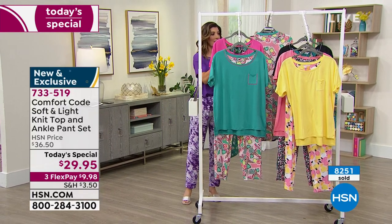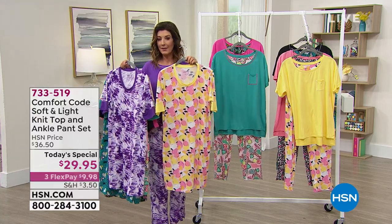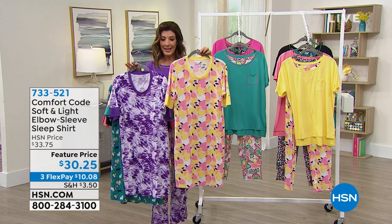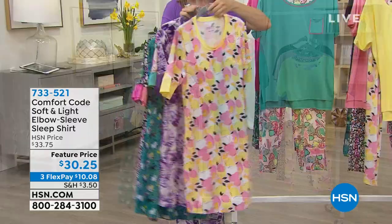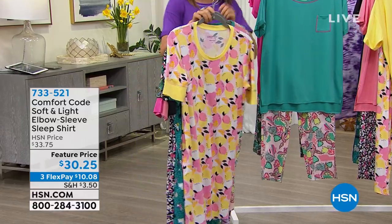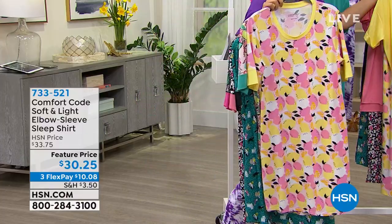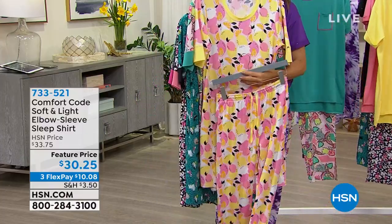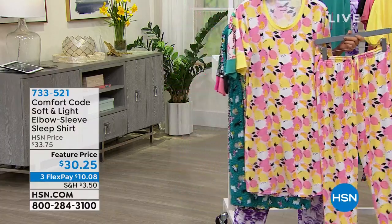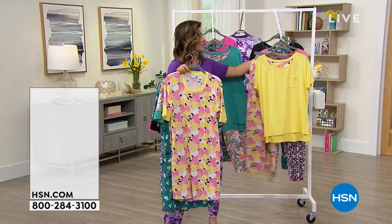If you're also looking for a great night shirt — maybe you prefer a longer length or you like wearing a night shirt without a pant — these are already one-third of the way sold out. Tie-dye is gone in our little sleep shirt. The first one is called Lemon — same prints as our Today's Special. So if you picked up the Lemon Today's Special, you could wear that longer top over the pant. Wouldn't that be cute? Or you could wear the sleep shirt over the tee if it's a little chilly.